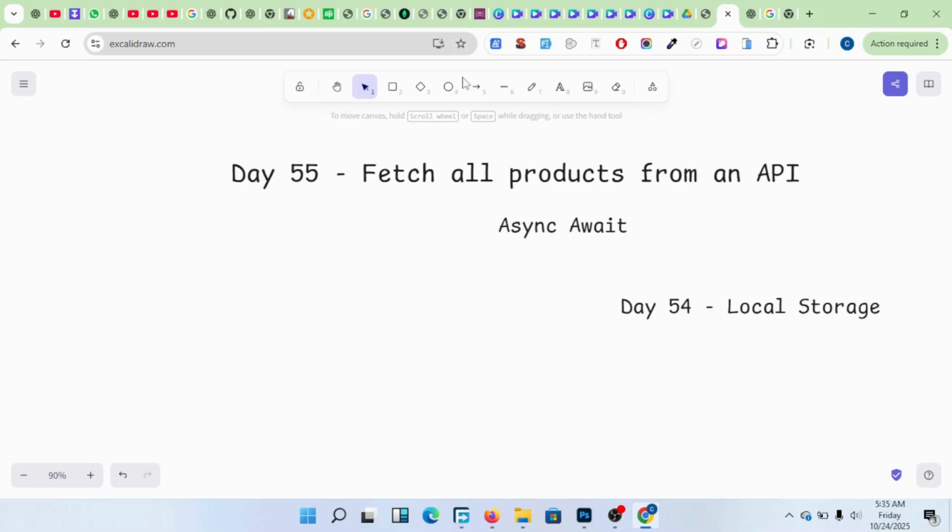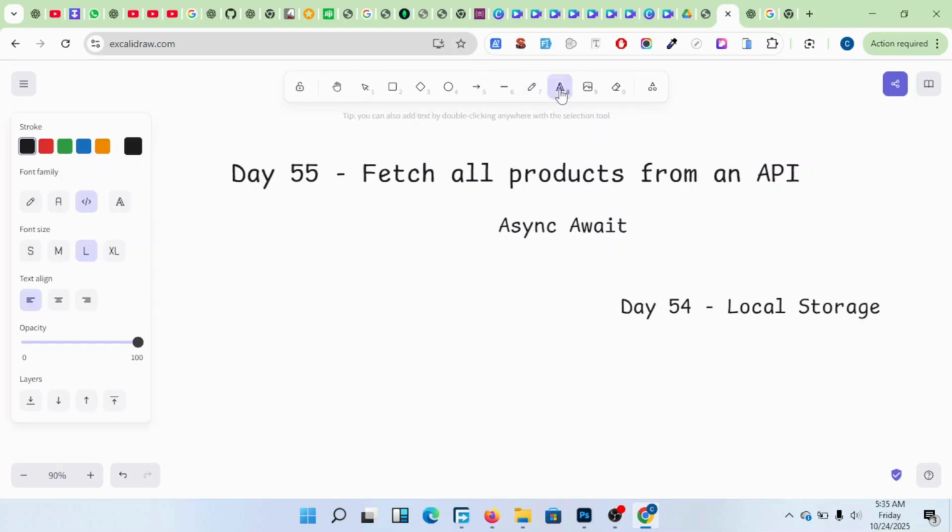We learned how to set items in the local storage, where we had, for example, localStorage.setItem. We learned a lot, whereby we could put a key and a value.